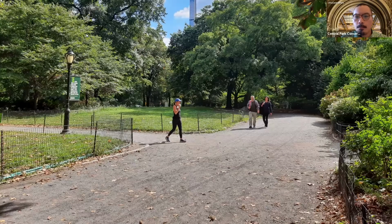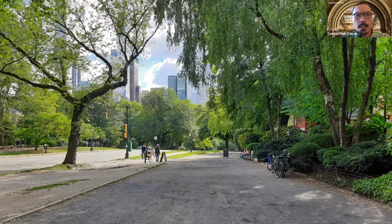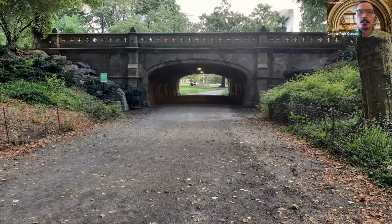All right, folks, let's go ahead and move right on down the trail and make our way towards the next stop. And from here, the bridle trail follows the main drive for a little bit as we walk south. Now, on our right-hand side, you might be able to catch a glimpse of the Tavern on the Green. And of course, directly ahead of us, you can see the grand skyscrapers of Midtown Manhattan. Right ahead, as we keep following the trail, we now come to Dale Head Arch.